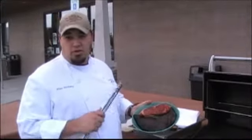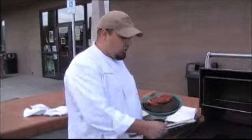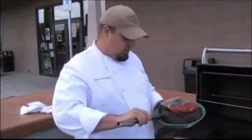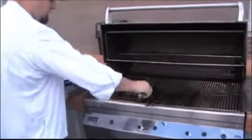One of the great things with our tri-tips here at Butcher Boy is that they are grill ready, so there's nothing you've got to do to them other than put them on the grill. We have our grill nice and screaming hot, so that way we can get it going. We want to get a nice caramelization on the outside, so all we're going to do is throw it on and get it going.